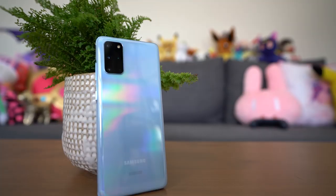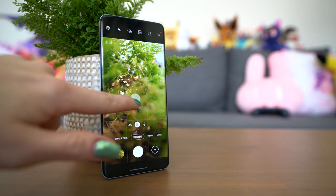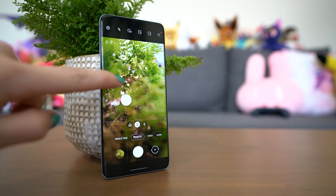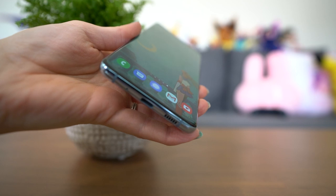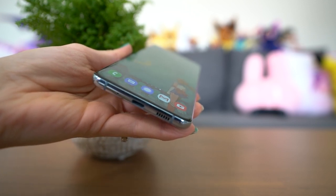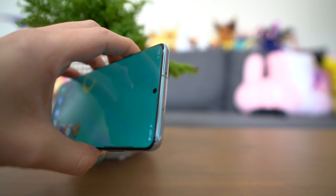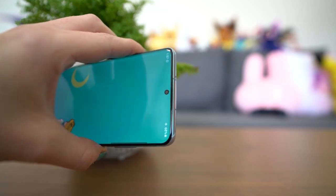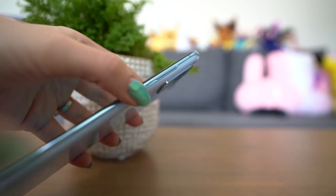The S20 Plus is 6.7 inches. It's large, but not unbearably so. I can hold it pretty comfortably in one hand, but I do have to use both hands sometimes, especially when taking certain photos. I did add an additional shutter button — that little white button — just so I can take pictures with one hand, which is kind of ridiculous, but I'm glad they included that feature. Looking at the build, there is no headphone jack whatsoever — it's only USB-C. You do have dual speakers as well; they are very loud and very clear, making it easy to listen to speakerphone calls or YouTube videos. I really appreciate dual speakers on a phone.